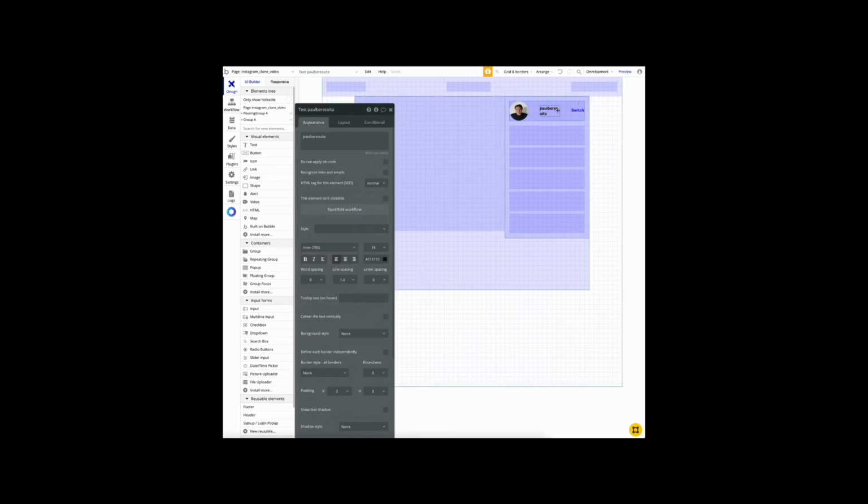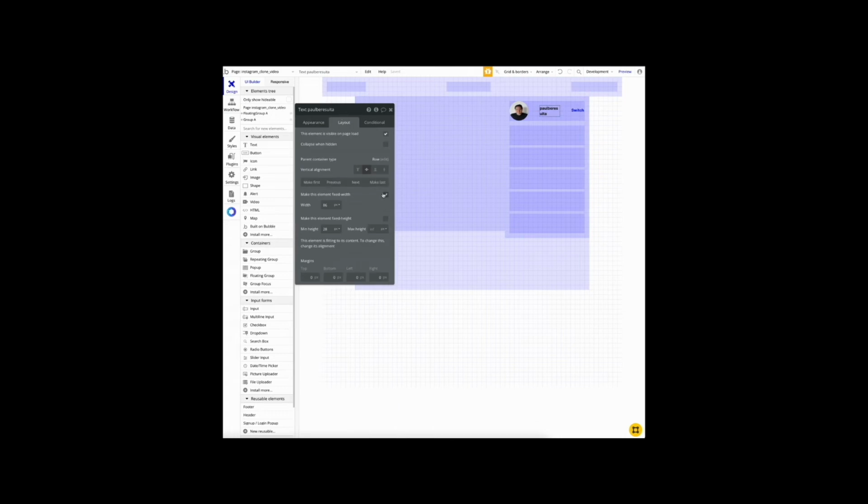Okay, so in this case, we are being limited. The width is fixed, so we want to make that unfixed. And it looks like even though we have selected this to be spaced out evenly, the fact that we have not set a max width for this one, it's trying to go all the way to the right. It's trying to take as much space as it can. So in order to fix that, we're going to select here fit width to content. So now it adjusts to the content. In this case, my username.